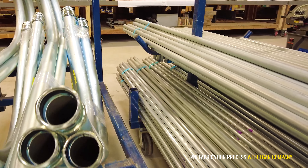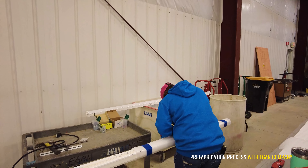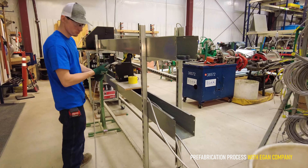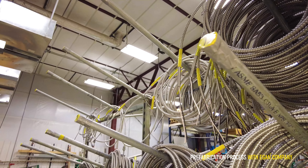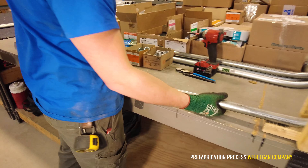A really great thing about prefab is that we can have our experienced journeymen and foremen directly working alongside our apprentices — coaching them, mentoring them, and watching them throughout the shop. On a job site, someone might get spread out at times and might not have that same level of coaching. Standing here in the middle of the shop, I can do a quick 360 and see what everyone's doing at any given time. If the foreman's watching out for safety, they're seeing people wearing their safety glasses, handling material safely, using tools properly, and it's quick to go over and be that mentor, be that coach. That really creates a culture of safety when we pair up those foremen and journeymen with our newer apprentices.